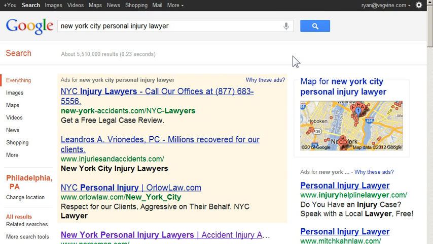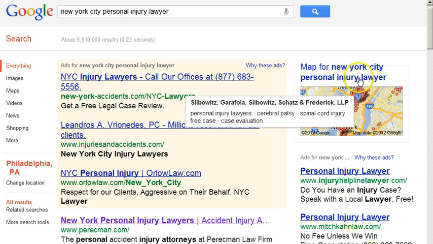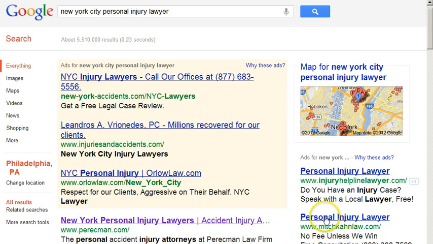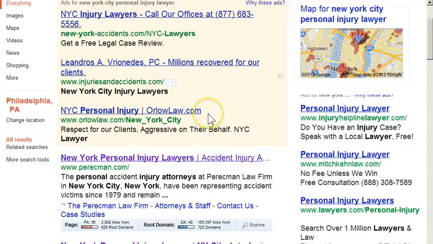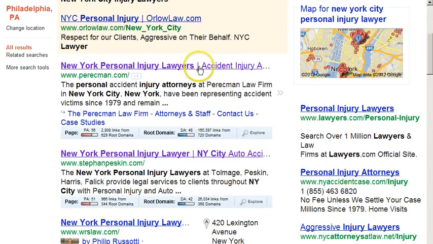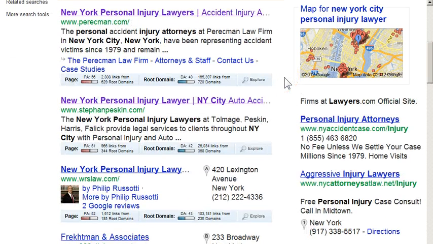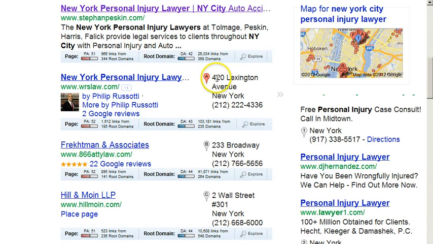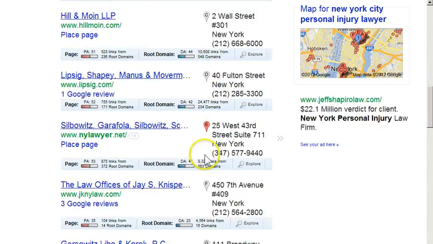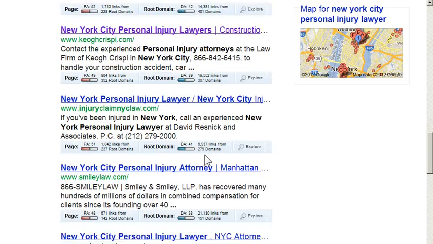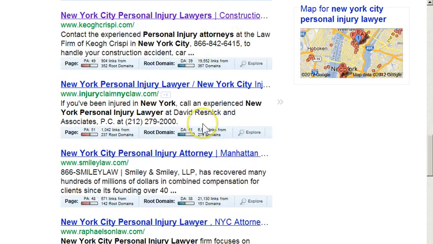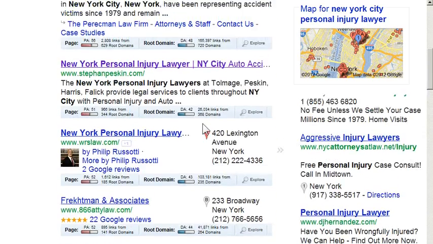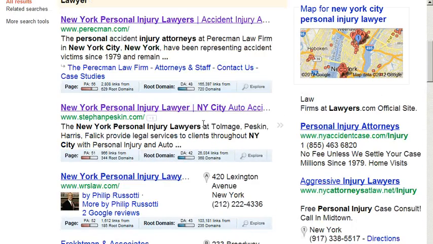And when we do that, you'll see that those paid search results that we talked about in the last video still come up on the right-hand side and at the top in the orange box. But when we scroll down, there are our free search results, the ones that don't have any highlighting or shading behind them on Google. And we've got 2 free search results, and then we get into the map results, which you can tell because they've got the map tab right there. When we scroll down to the bottom, you'll see that there are some more regular search engine results, and for the purposes of this video, we're really going to stick with the regular search engine results. So let's get started there.